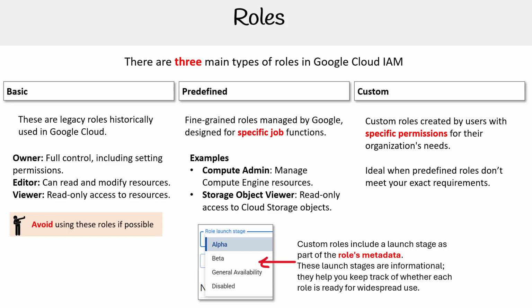I don't know why they have this. It doesn't really make sense to me. I feel like you could just put in a description if you want to do that. But I guess at some point, maybe it was Google's workflow, this is how they wanted to work. And so now we all have this addition here. But you can basically just always choose generally available and proceed forward on that. Okay.